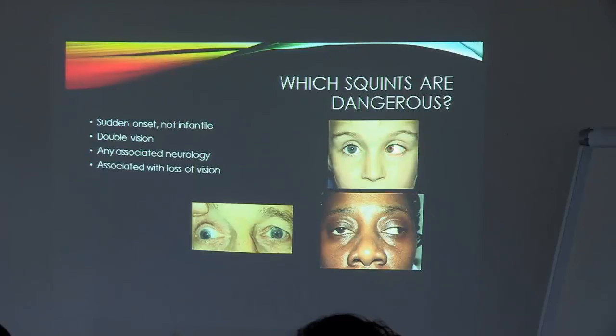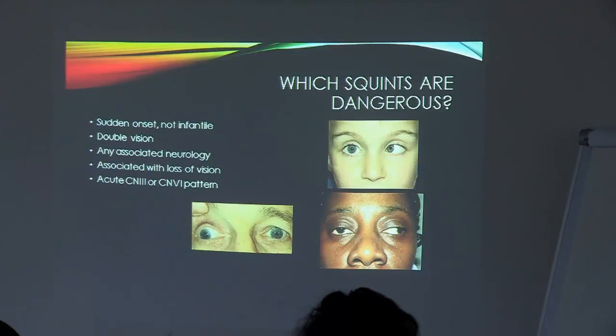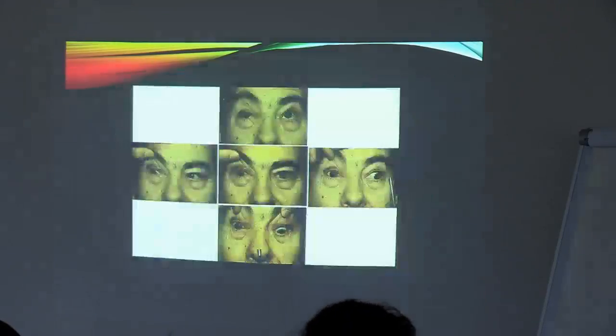So if that was the case, it may be that an RAPD here would be the only clue to you. So if you look for an RAPD and a squint, and it's a new onset, that's a worrying thing. It means that the squint is secondary to loss of vision. So the binocular lock between the eyes has gone because one of the eyes has lost vision. So the squints that follow a cranial nerve pattern are dangerous too, clearly.